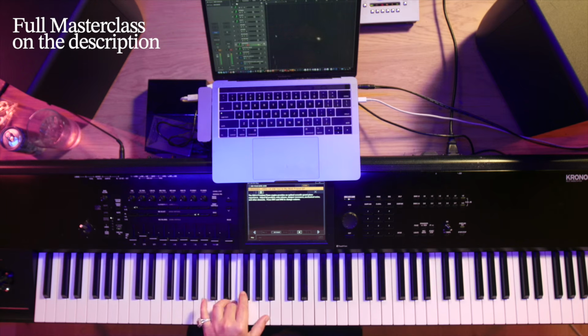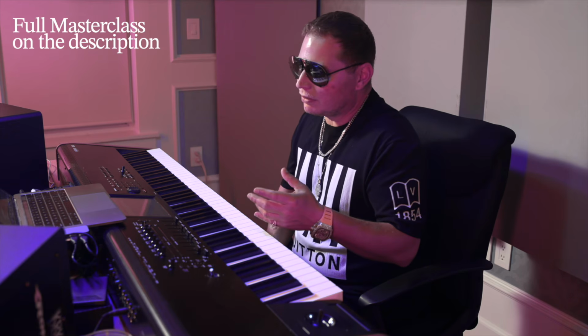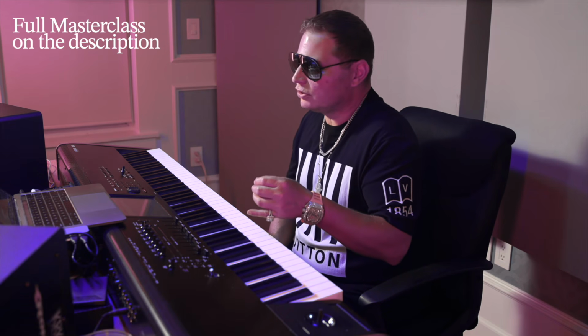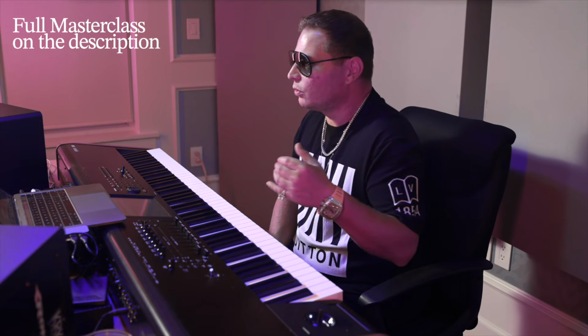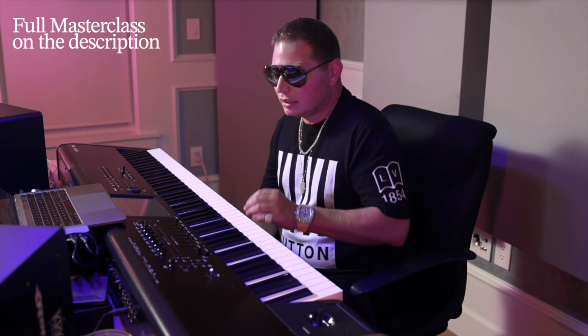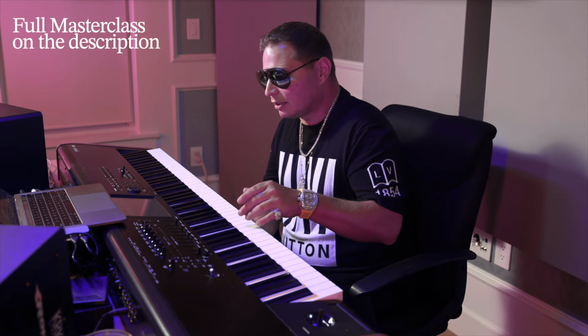So, depending upon the energy that you're trying to put off, because this sounds good too, doing the long notes. But it's just a matter of finding where you want the energy. You want it more percussive? Do you want things more padded out? Sometimes I like to follow the kick drum with the bass line, and I think it adds a cool sound. Like you can kind of visualize what the kick drum would be under.